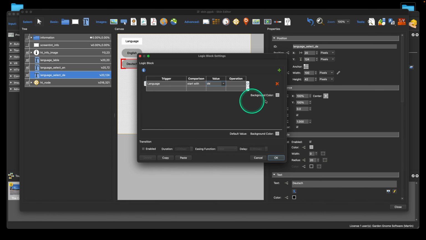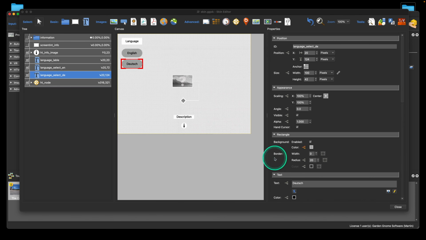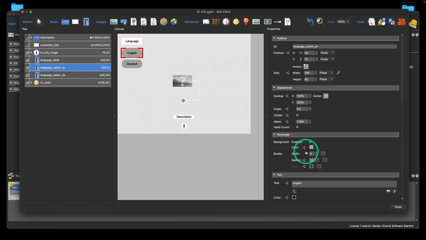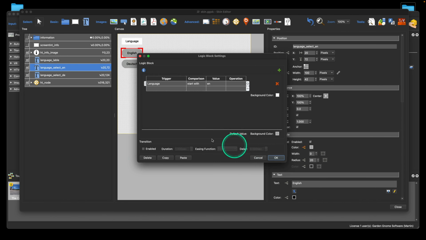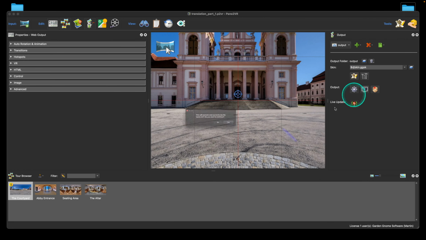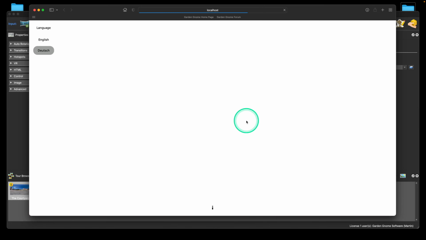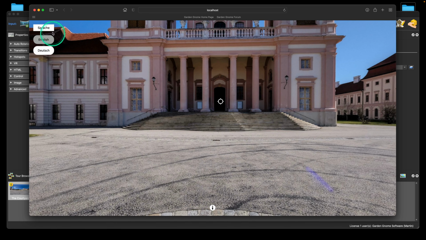And there you go. But what I need to do, obviously, is set the color. So let's go back and set the color to white. The logic block now states that if the language starts with EN, change the background color to white. Let's save and export out, and you can see now we've got English, and when we click it's going to German.